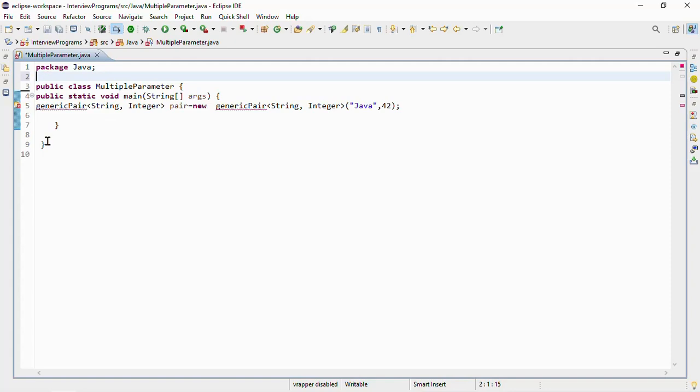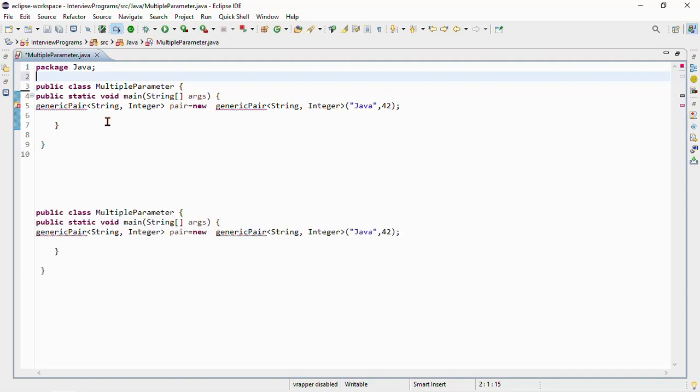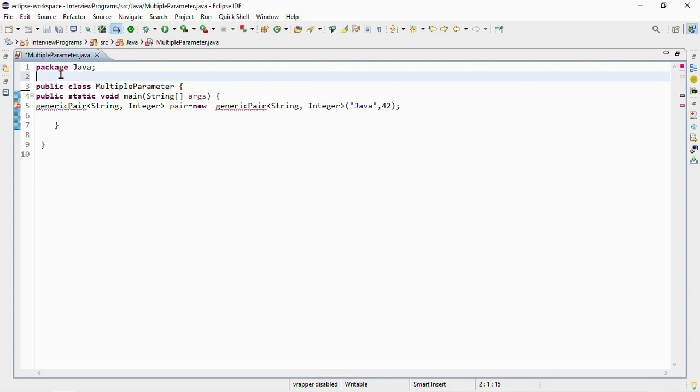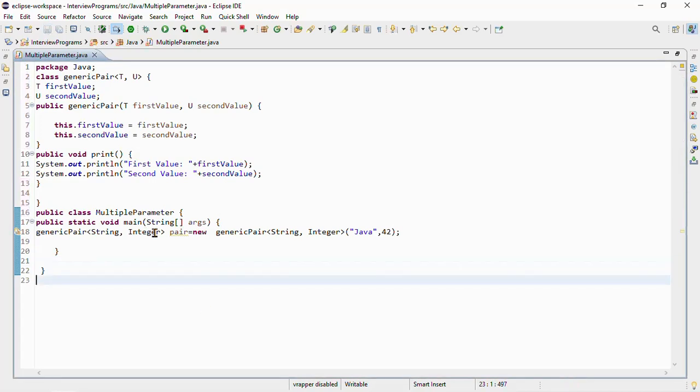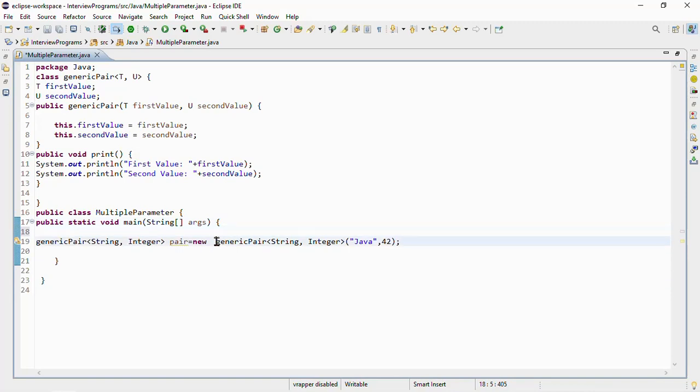So we have to create another class out of the scope of this MultipleParameter class. Let's paste the code which we cut just before. Okay friends, now you can see that we don't have any error here.